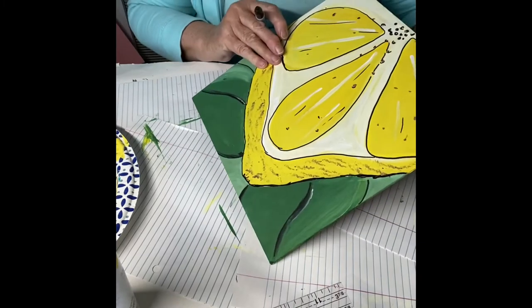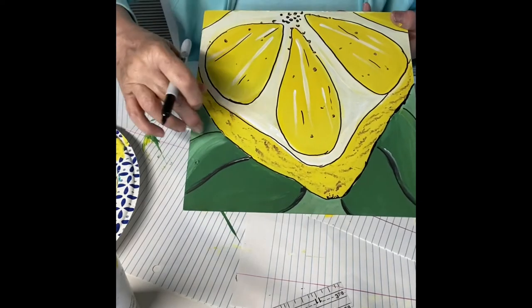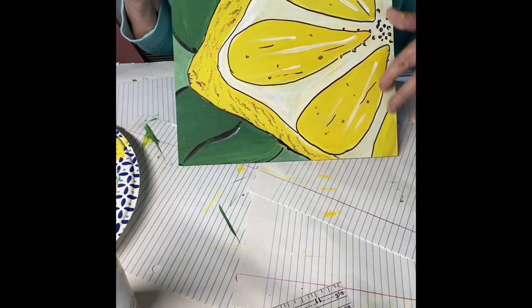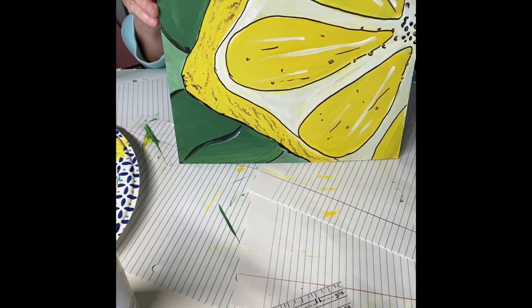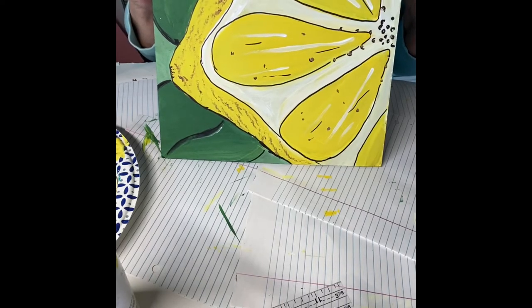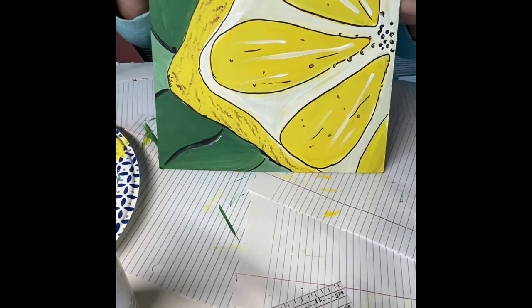Down here I put the two big leaves, and then I just put a little bit more white in the paint in between the leaves — kind of three little areas there. I cut out on my Cricut a little saying that I heard on YouTube a couple of weeks ago. It wasn't exactly a saying the way they said it, but it was just talking about starting to do a YouTube channel. I think it's an iron-on, so I'm probably going to have to press it onto this board and then I'll be back to show you the finished product.